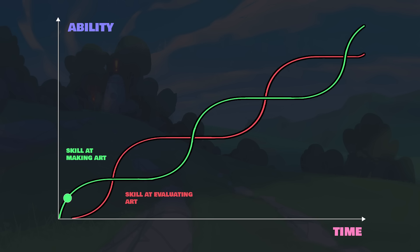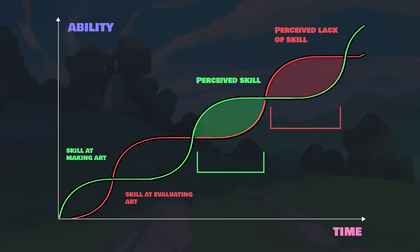As you practice something you've learned, you start to get better at it and eventually you'll level out. To keep improving, you'll need to learn more about a topic or train your eye more. That's going to allow you to notice new mistakes you weren't seeing before, which in turn will allow you to start improving your technical skills again. And when your technical skills start to get ahead of your theory knowledge, your technical progress slows until you train your eye more and the cycle repeats. These are two different skills continuously helping each other to improve. This graph is important to understand because you're only really able to critique your own art when your theory knowledge is better than your technical skills.